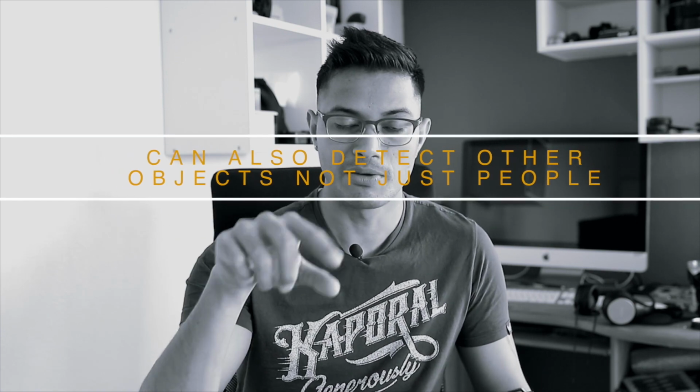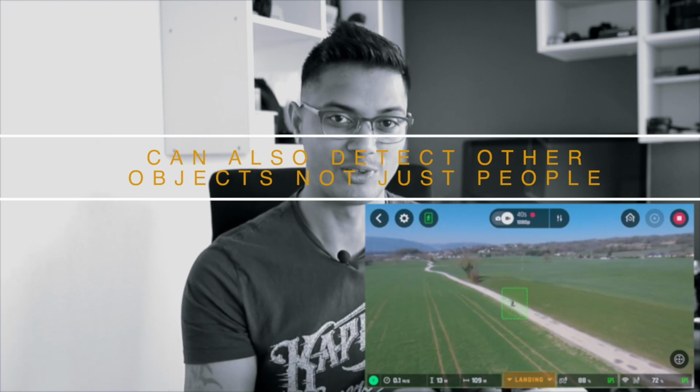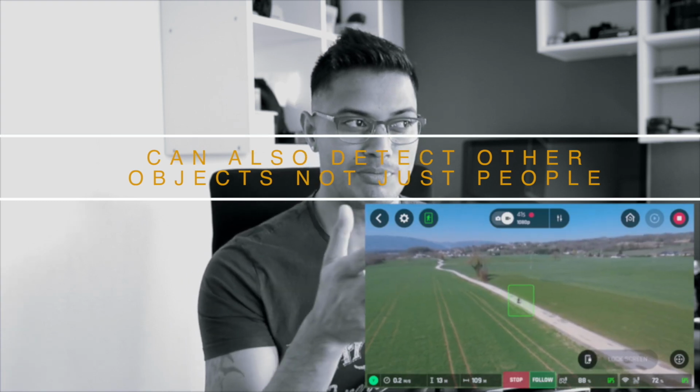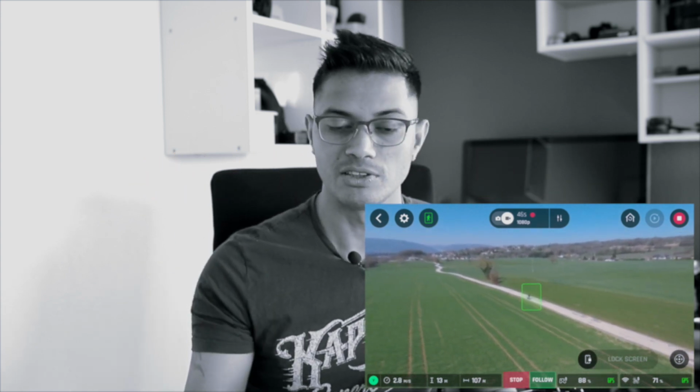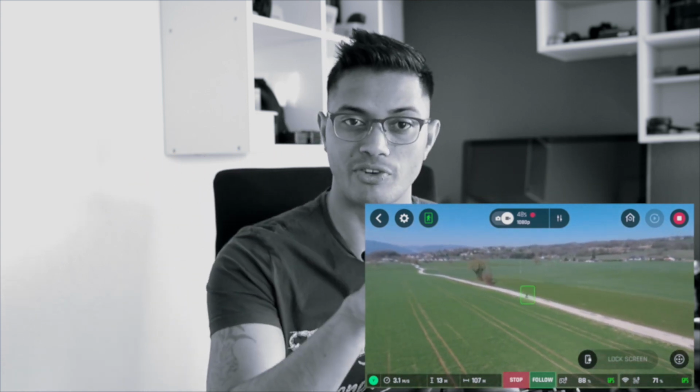The other thing was Cameraman. I'm just going to include a bit of Cameraman video here. One way in which you can use Cameraman is to have it frame the subject while you control the drone. So you can use it for people surfing, or someone out in the field riding a bike if you want to track your friend.